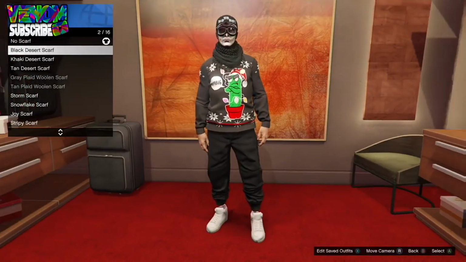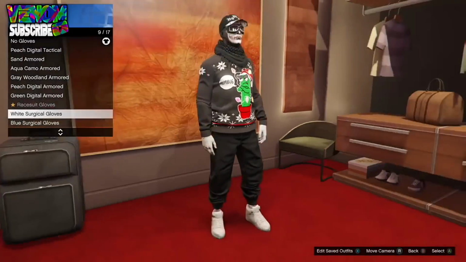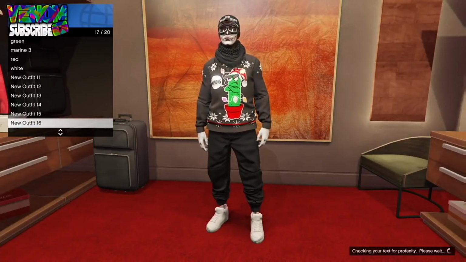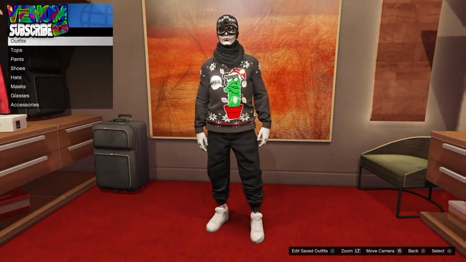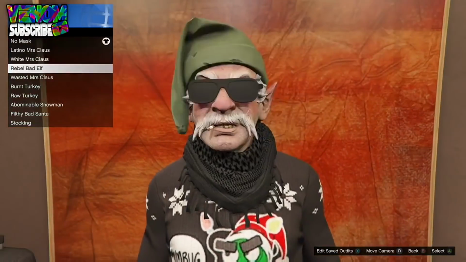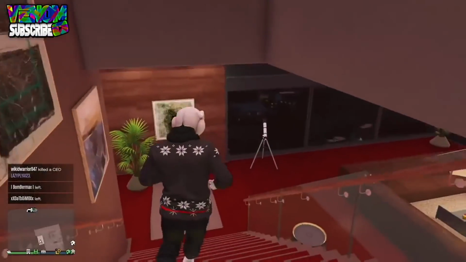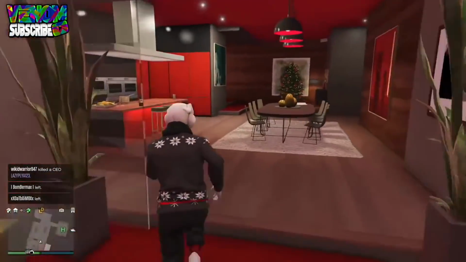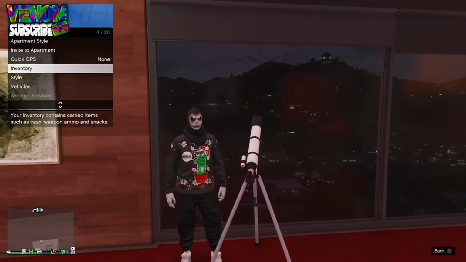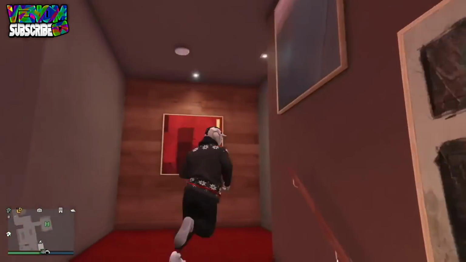Then go to accessories, scarves, and put on the black desert scarf. Once you've done that, go to gloves and put on the white surgical gloves. Then all you want to do is save it yet again to any outfit or free slot. Once you've done that, simply go back to masks, then go to festive, and put on the raw turkey mask. Now you just got to do the hat and mask glitch one last time, and that's really it. So simply walk away, put on the outfit you did save with the hat and glasses, walk away and there you go.